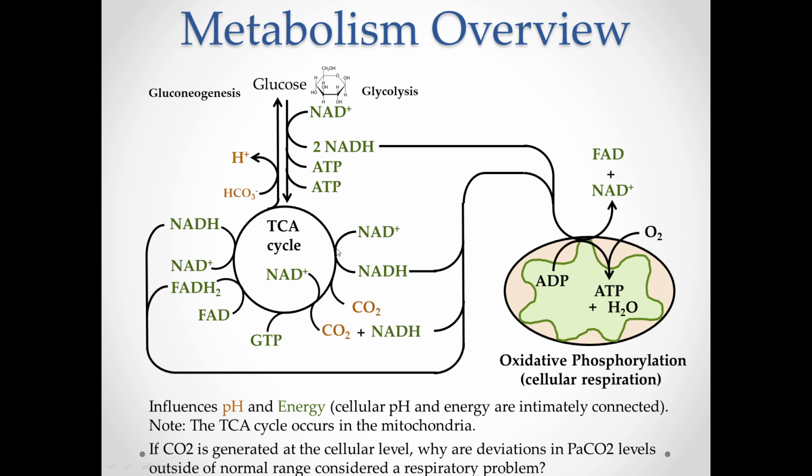Now, in the citric acid cycle, NADHs are produced and FADH2s are produced. There's also the production of a GTP, which is equivalent to an ATP. It's a higher energy molecule. All these reducing equivalents go to the mitochondria for oxidative phosphorylation. In oxidative phosphorylation, in the mitochondria, ADP is converted to ATP, and so additional ATP is formed. And this requires oxygen. And this is why oxygen is required for cellular survival.